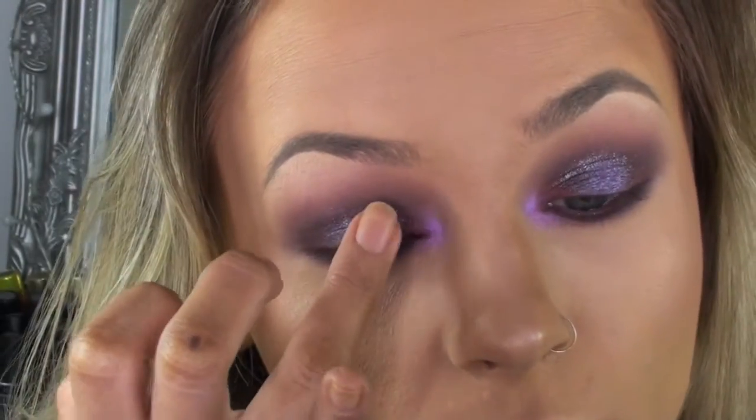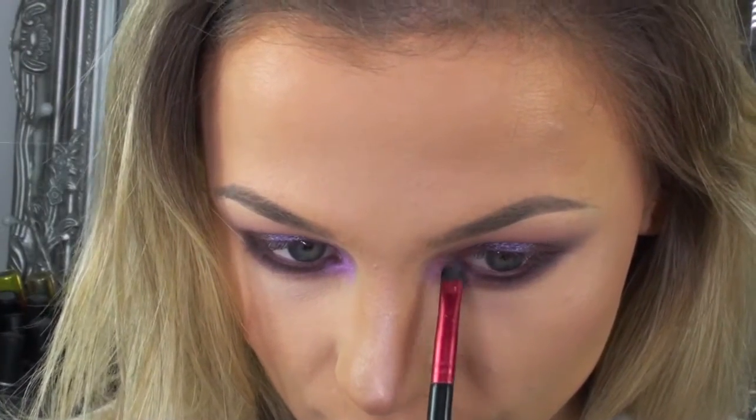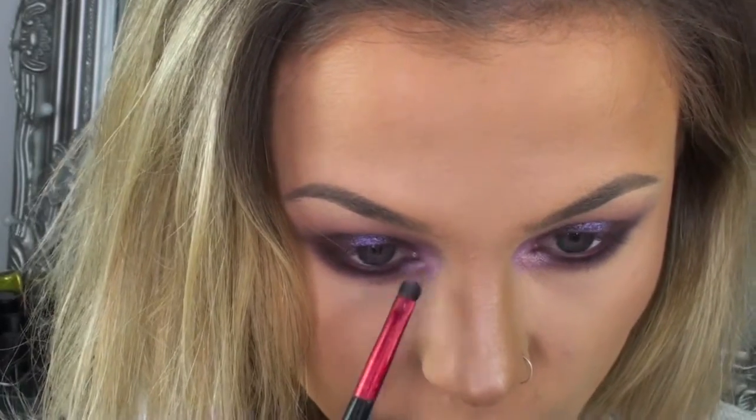And I did think the purple was a little bit too vibrant, so I just went in with my highlighter Soft and Gentle just to tone it down slightly. I didn't want to take away the purple just because you can still see it peeking through, but obviously that is optional. It just sort of brings the whole look together.